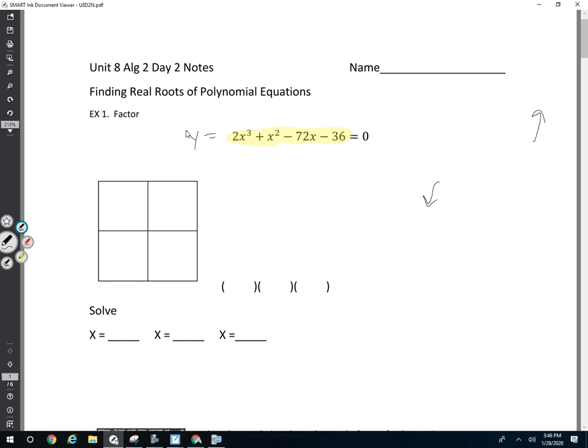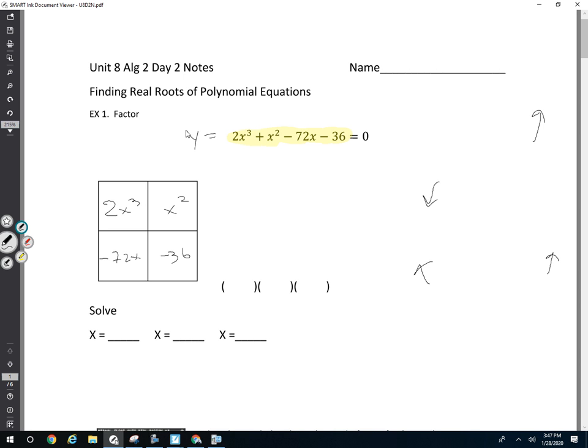Do you remember that from last unit? Any odd function will have end behavior like this if the leading coefficient is positive. Every even function will have end behavior like this. Or you could flip them if it's a negative leading coefficient. But now, through our knowledge of factoring, we're going to be able to figure out more stuff.